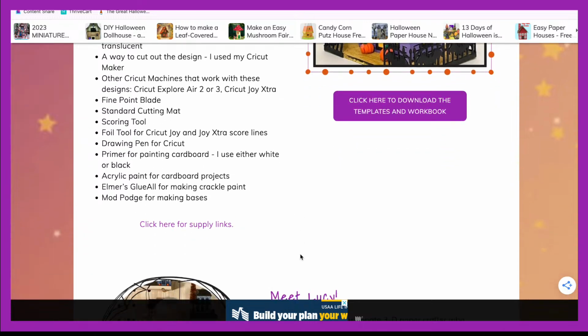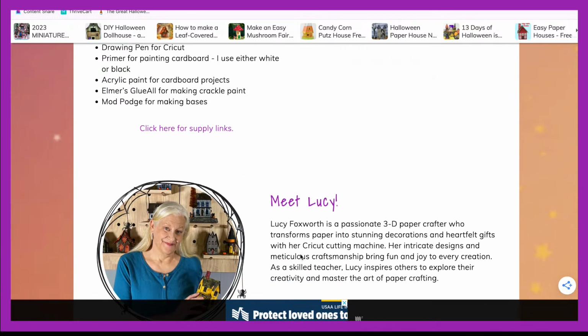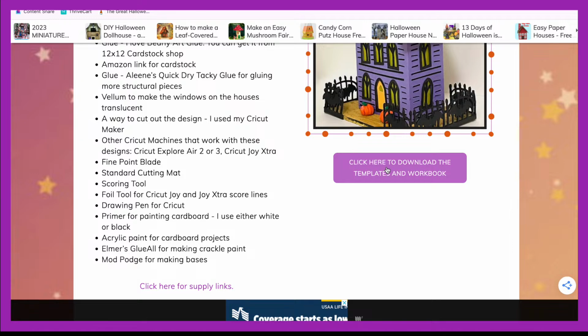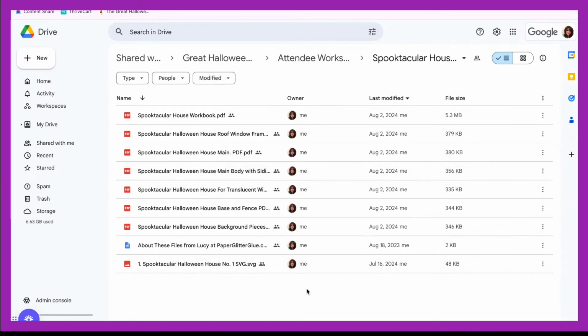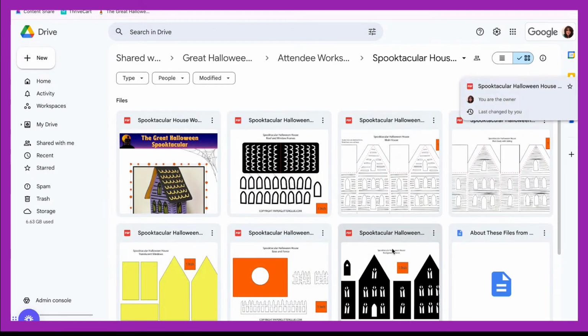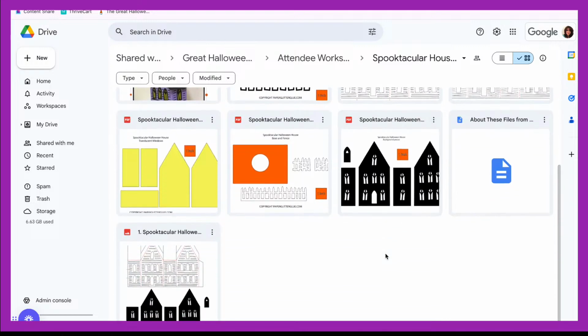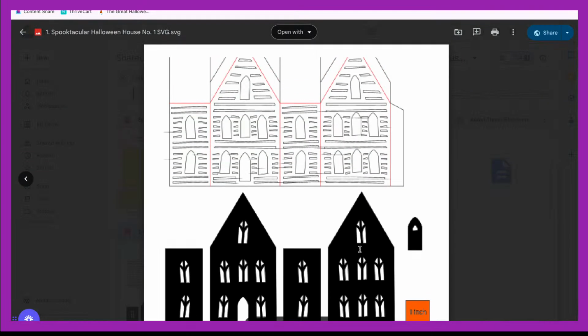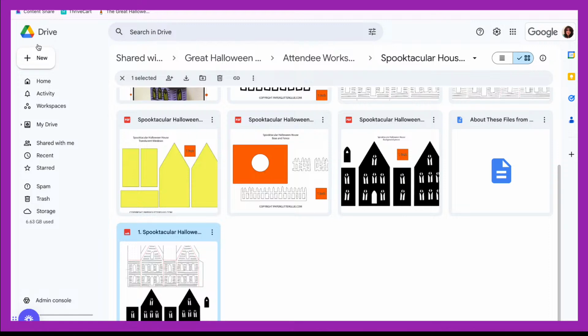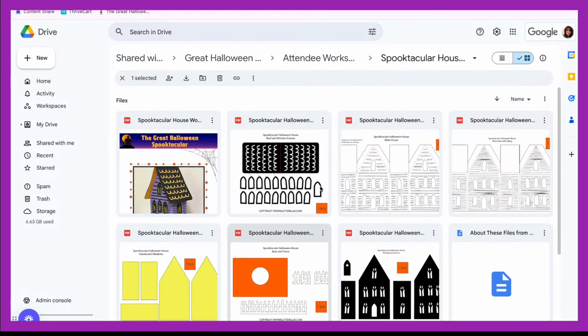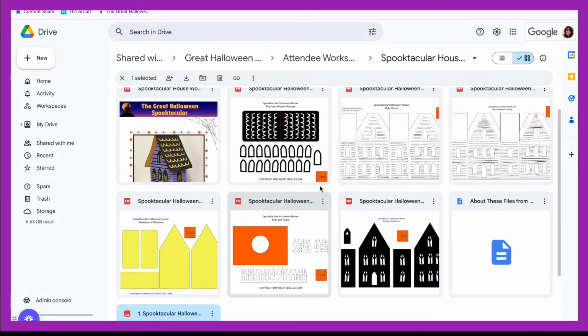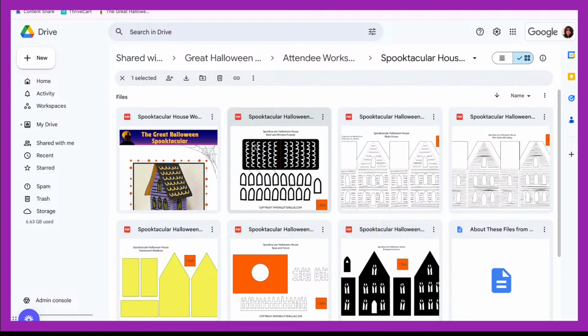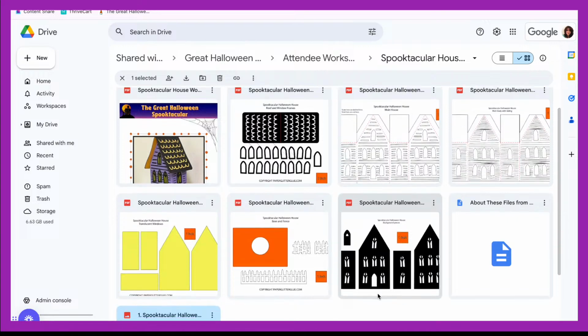The templates consist of one SVG file, which has all the pieces you need in it, and then there are a lot of PDF files. I almost always include PDF files because, for one thing, if you see them printed, sometimes it's easier to understand how to make the file. But you don't have to pay any attention to those.